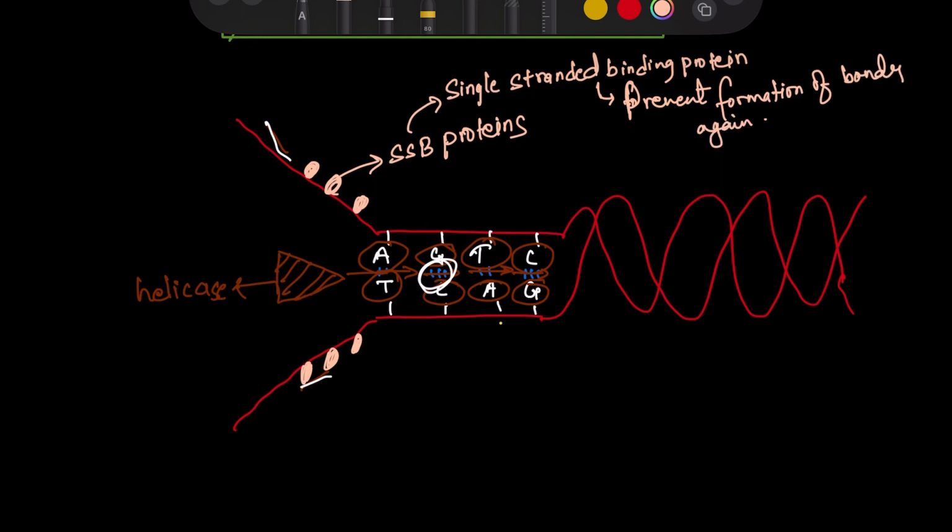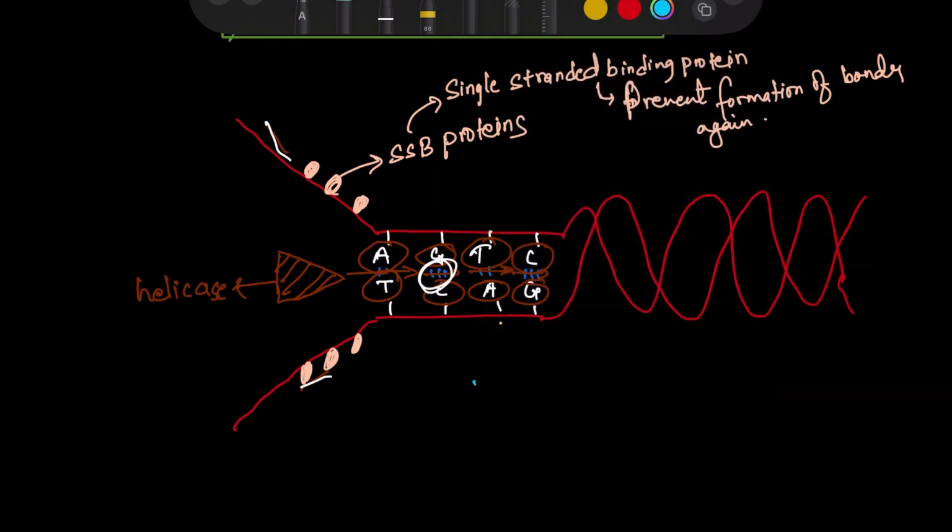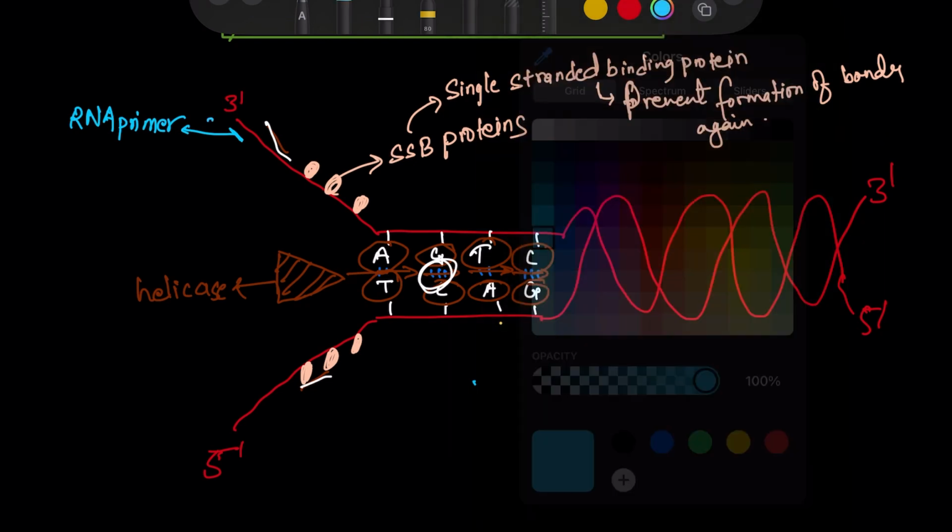Right? Now the elongation phase comes. In the elongation phase of DNA replication, obviously what we need to do is make a new strand of DNA, right? So that is carried out by an enzyme known as DNA polymerase. But DNA polymerase itself does not have the ability to start the replicative process. So there we need something known as a primer. What is this? This is an RNA primer, right? So let this strand of DNA be from 3-prime to 5-prime direction, and this from 5-prime to 3-prime direction, right? Now this is the RNA primer.